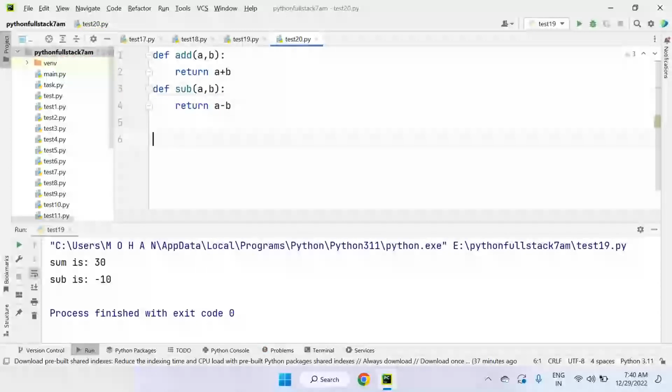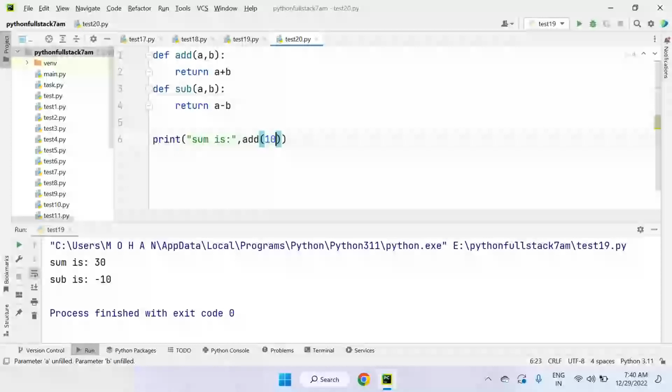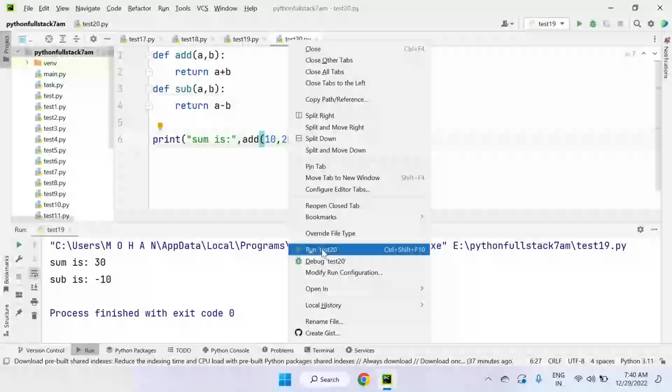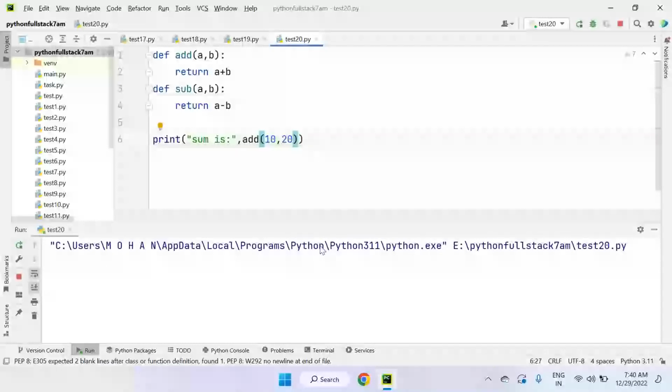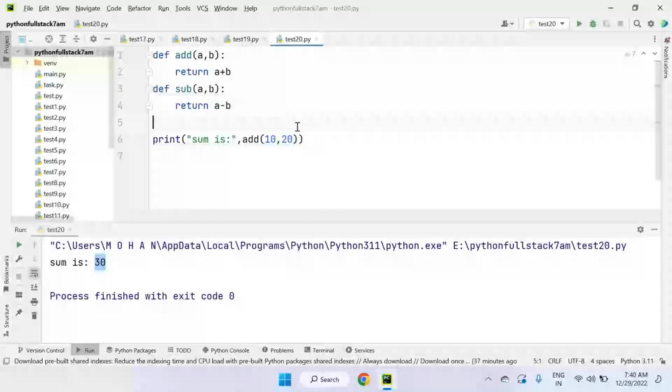So now two functions are ready. I can call any one function which I need. Suppose I only require add, so I can call the add function. I don't want to call the subtract function because I don't need it. A function will work only when we call it. Whichever function you call, only that function will work. Later, if you want subtraction also, you can call it. So a function doesn't work without calling. So this is return type, without return type, with returning multiple values, without returning multiple values.